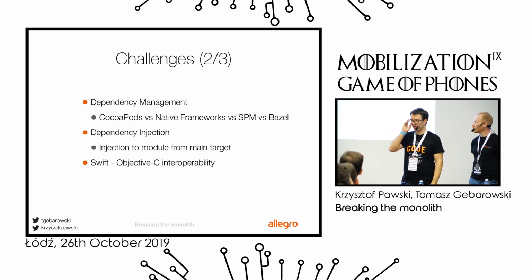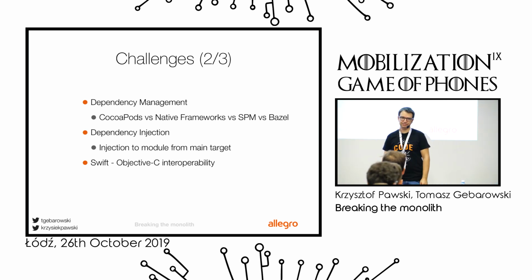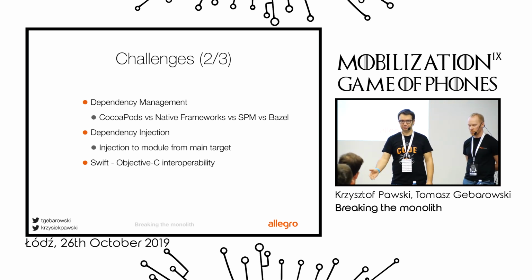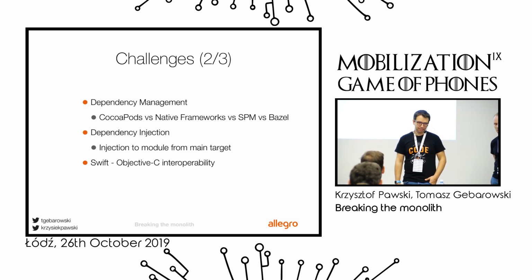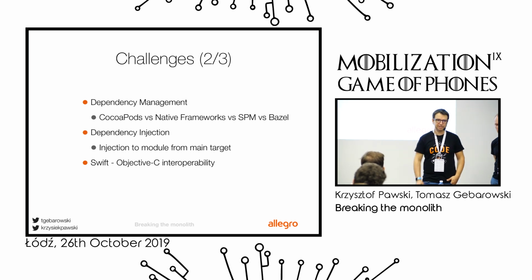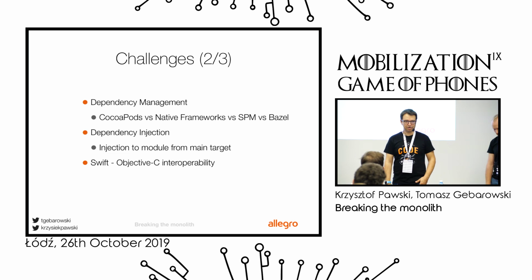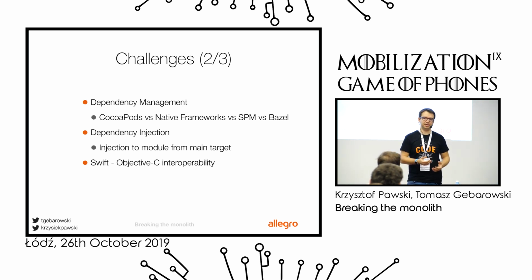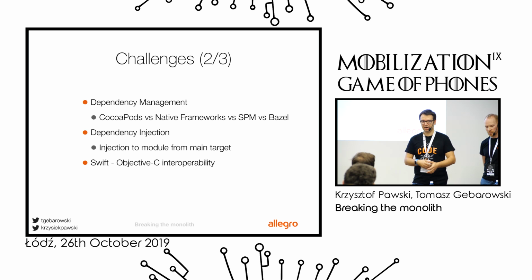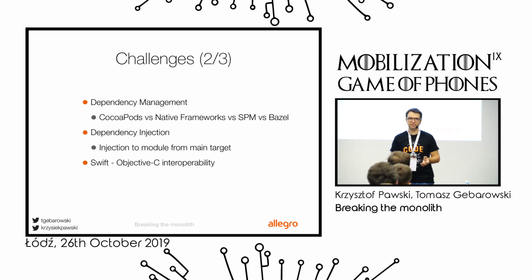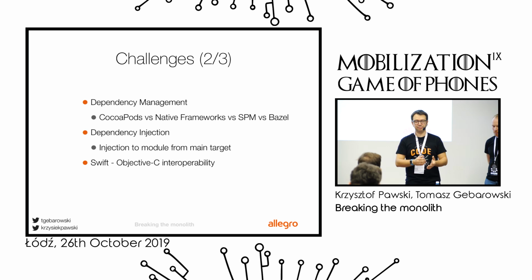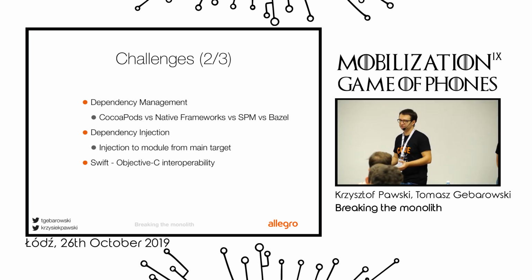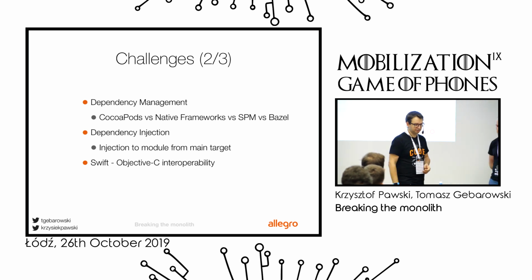But we also suffered due to Swift and Objective-C interoperability, because as you can imagine, our project started a long time ago. There was no Swift at that time, so we still had some Objective-C legacy. Now about half of the code is already Swift, but still we have Objective-C. So with that approach and modules, if we want to intercommunicate between Objective-C and Swift, we have to make lots of things public and annotate them with Objective-C. And it breaks hermetization of the module. So it frequently happened that the module exposed certain API that we wanted to be used by some other module, but we had to export also some things that were not needed, and it made the API less clear.